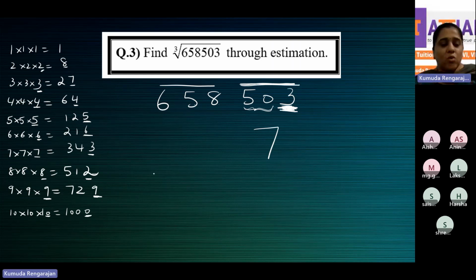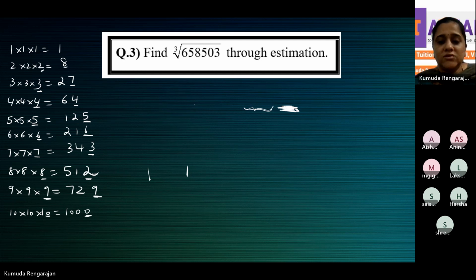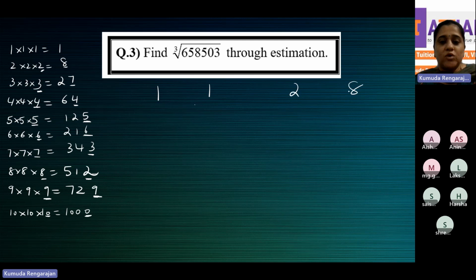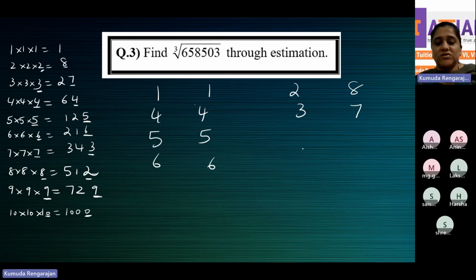Okay, now let's just make out. There is a way to remember this. 1 is 1 itself. For 2, it is 8. For 3, it is 7. 4 is 4. 5 is 5. 6 is 6. For 7, it's 3. You can see 3, 7, 7, 3. For 3, 7. For 7, 3. That means if the cube number ends with 7, its cube root will end with 3. If the cube number ends with 3, then its cube root will end with 7.